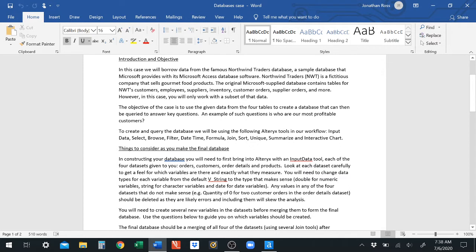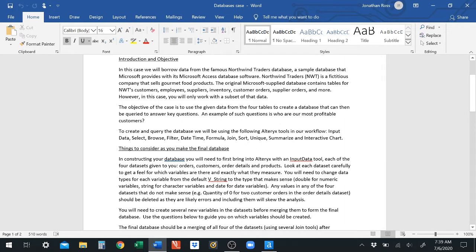The original Microsoft data for this fictitious company contains data sets for customers, employees, suppliers, inventory, customer orders, supplier orders, and more. But in this case, we're just going to work with 4 of these data sets.